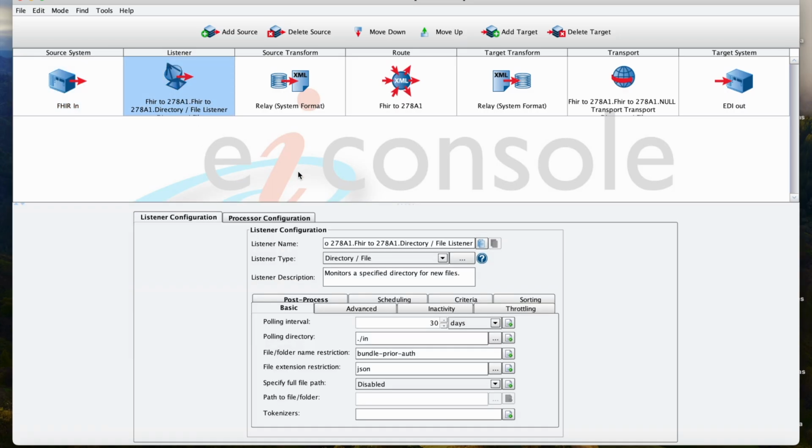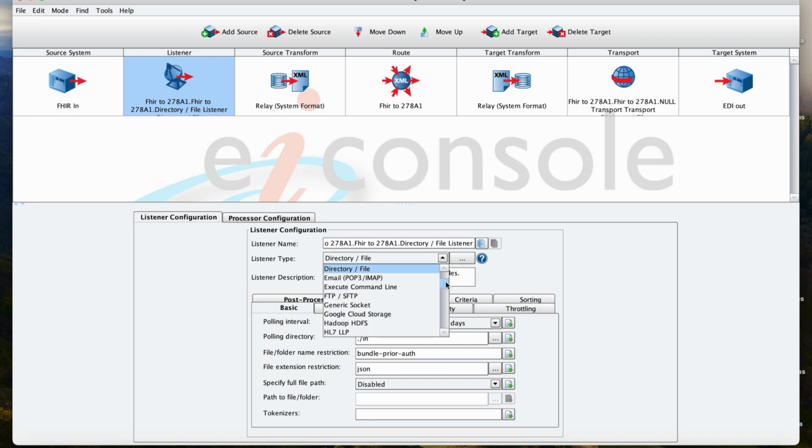But the first functional stage here, the listener stage, is where we set our connectivity protocol for how we're going to either receive or retrieve that data. Normally with a FHIR JSON file, we're probably going to have some endpoint that's being sent to. But in this case, I am using a local directory file pickup for demo purposes, since I don't have an active endpoint.